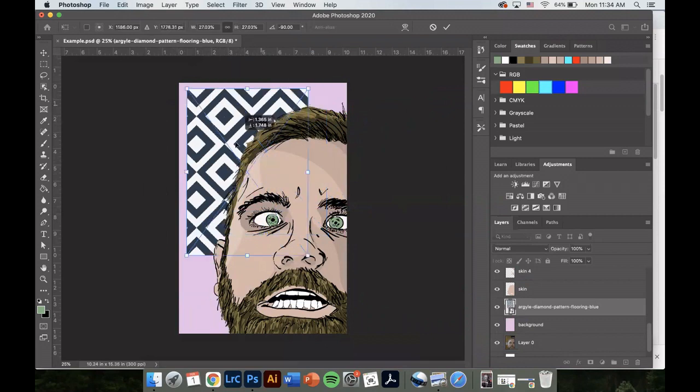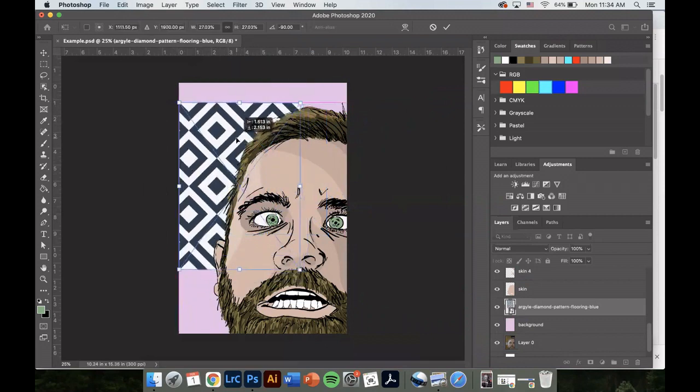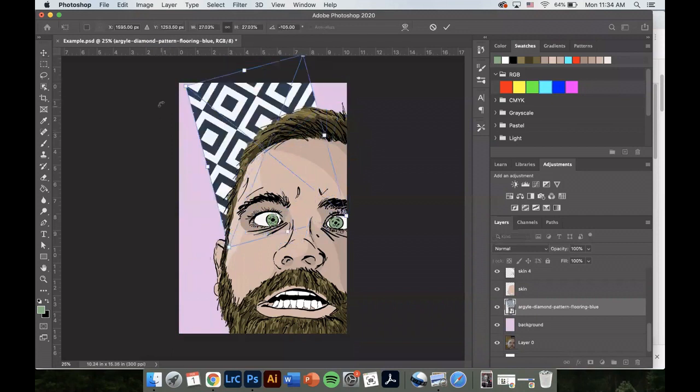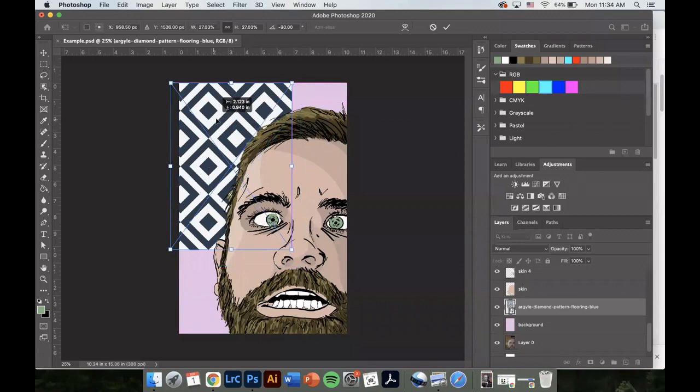If you hold shift, it should lock them into place. Those of us using Photoshop, instead of bringing up those transform controls, you can hit Control T on a Windows computer and Command T on a Mac. And I'm just going to rotate that so it's vertical for me.